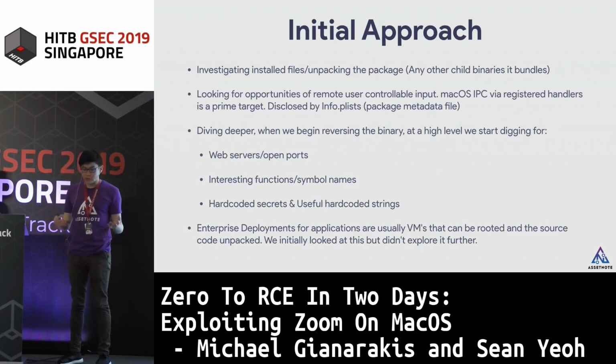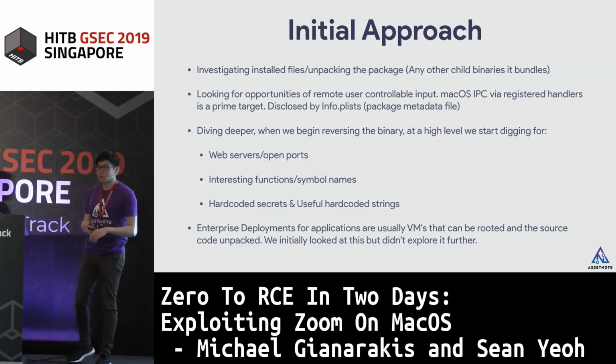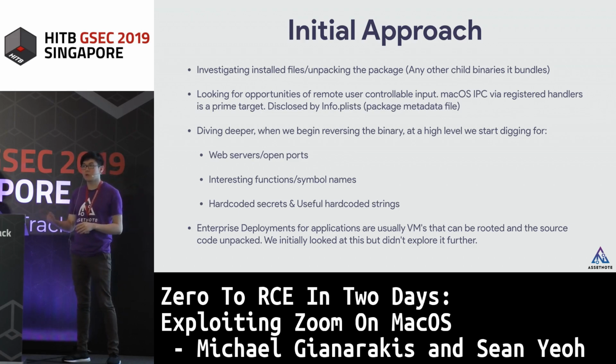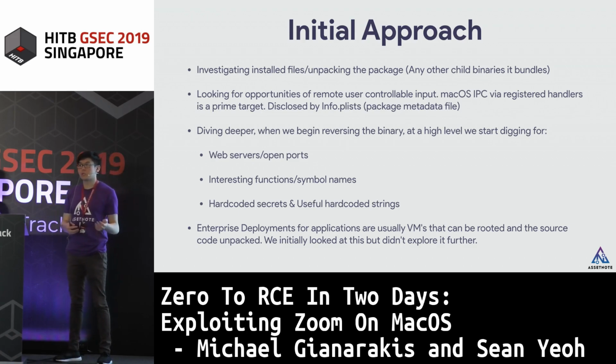So the general approach that we take when we're looking at thick client applications on the desktop, as opposed to web apps, is that we'll probably be looking at the files that are unpacked and installed at first. So this will typically be things like config files, logs, and secrets. And then what we're looking for is opportunities for remote user controllable input. Now, what we mean by this is not things that happen when you double click on the application, but things that you can interact with either from a browser or from other places in the application.